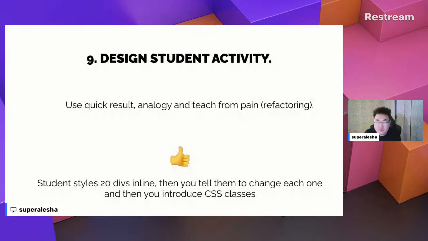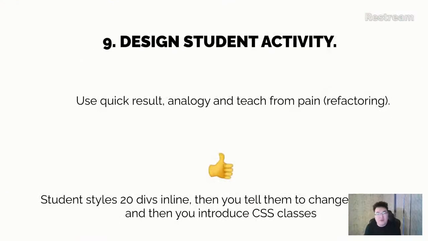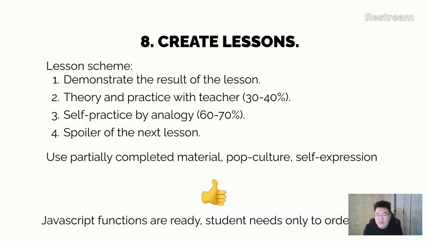The last step you have to do when you have created your lessons and lesson plans. I repeat that your lesson consists of just 4 stages: demonstration of the result, practice with teacher, self practice, and spoiler of the next lesson. But the main devil here is how exactly do you do your practice with teacher, and how exactly do you do your self practice.